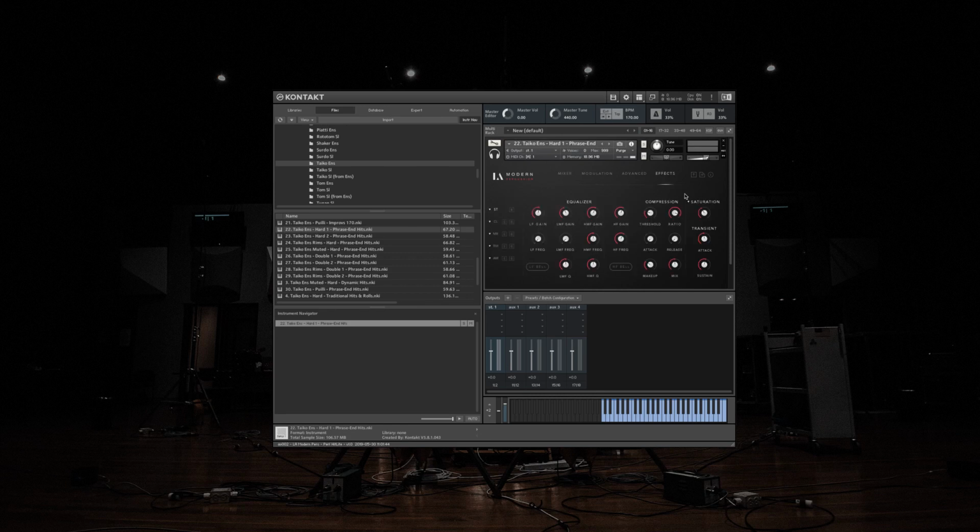You can dial that back if need be, but it's not inherent in the recordings, just to clarify.